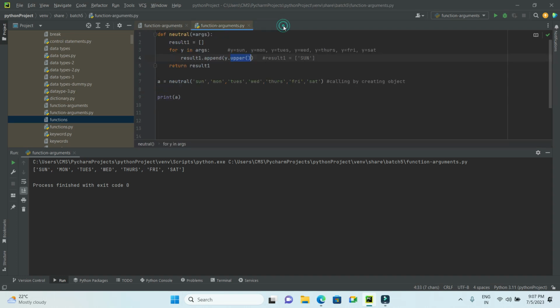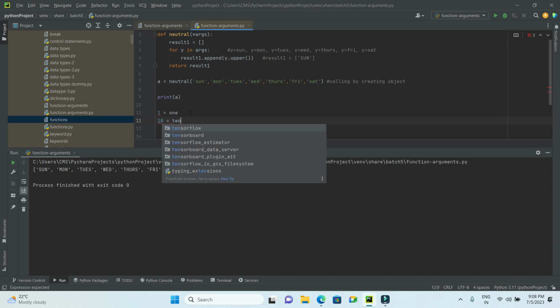In the next session we're going to discuss the list of built-in functions. This built-in function will convert small letter words to capital letter words, right? There are a few more built-in methods which will convert a numerical value into a text value. Let's say 1 is equal to one. If it is 10, it will convert to ten. You have built-in methods for this.